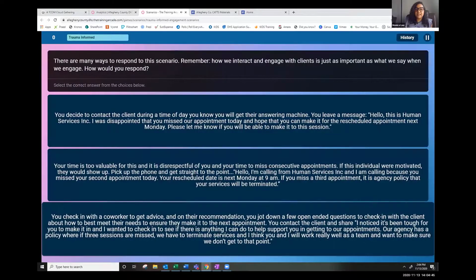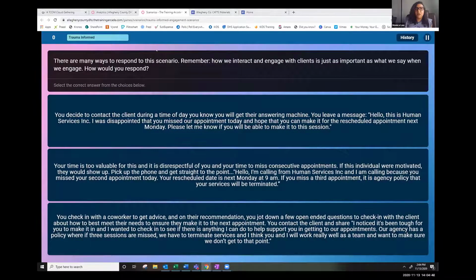All right, so based on that scenario, what option would you select? And we're going to kind of go as what the collective picks. So we have option 1, option 2, and option 3.